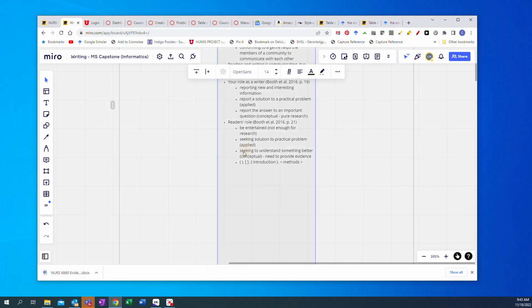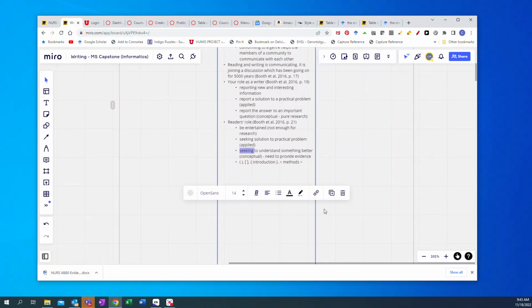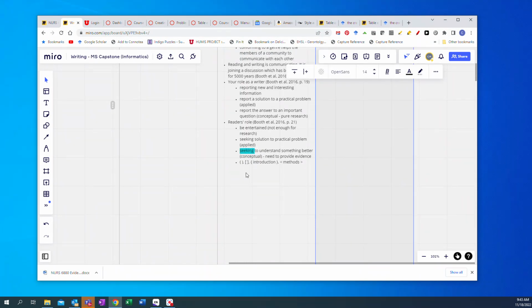You can actually, in Miro, you can highlight, and you have several colors to choose from. So you could do highlighting, but I also kind of like doing things in brackets. And another reason for that is you can search for text in Miro. So you could click on the search button and search for specific phrases and things. So that might be useful, if you have things that you think are useful for the introduction or methods, you could go search and then pop through your notes on what the things you thought were interesting and find them back out again.